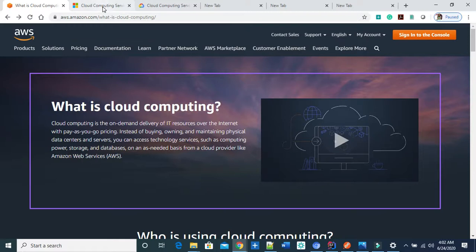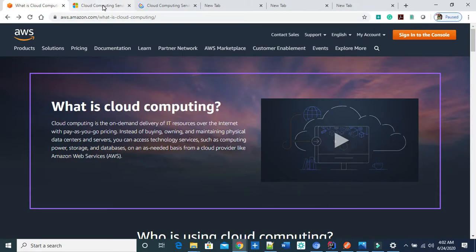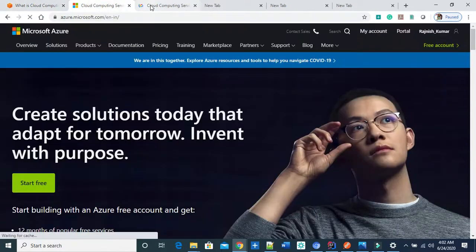Other cloud vendors similar to AWS are Azure, which is also powerful, and Google Cloud. So these three are the major ones: AWS, Azure and Google Cloud. They provide almost similar services.